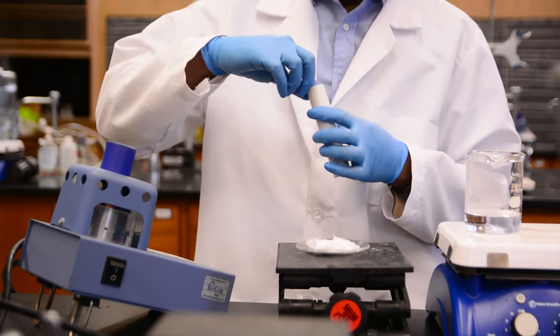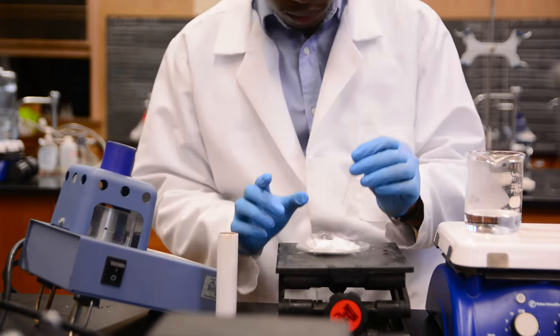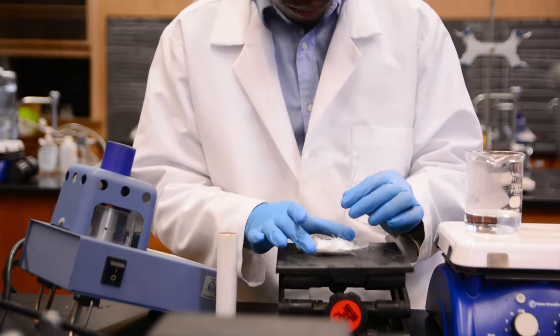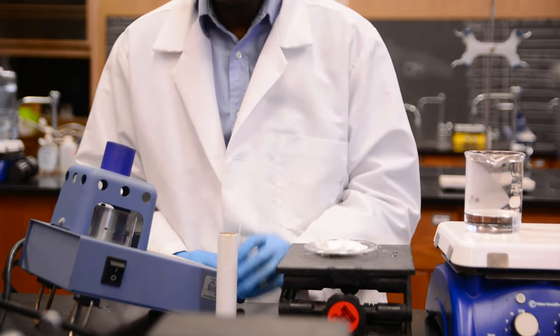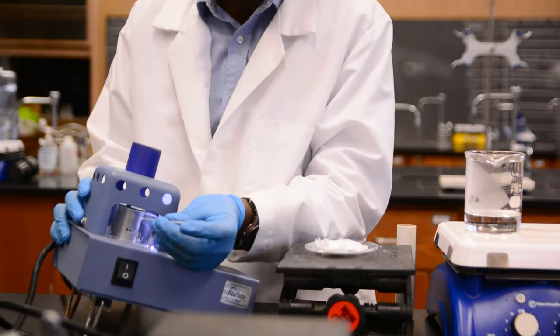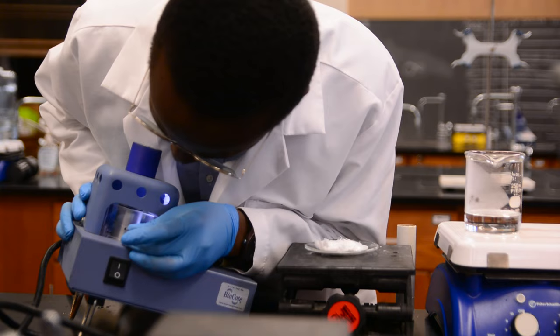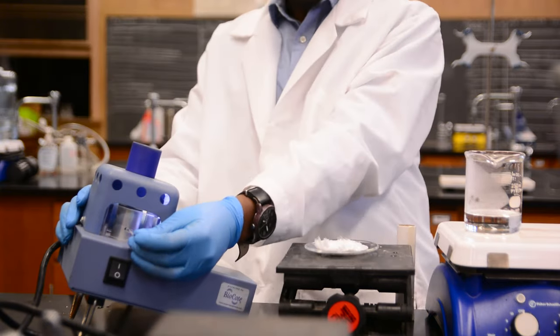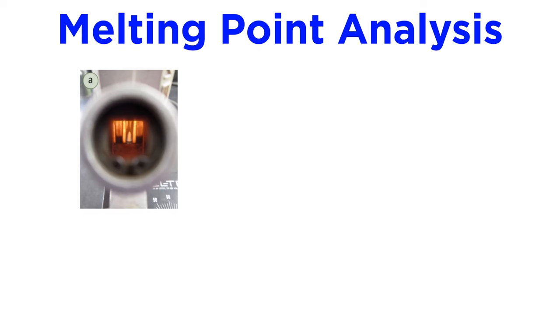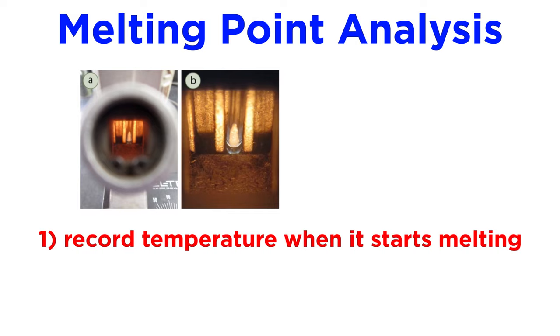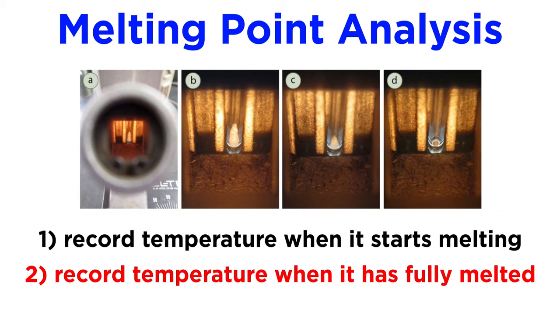To perform melting point analysis we need a melting point tube, and we need to insert a tiny sample of our solid. We then need to use some mechanical force to get this sample to the bottom of the melting point tube. Then we place it in the melting point apparatus, turn it on, and wait for the temperature to slowly approach the expected melting point range. As it nears, begin to watch through the eyepiece. As soon as you see the first signs of melting, record the temperature. Then, the moment you see that all of the sample is completely melted, record the temperature again. That is your melting point range.